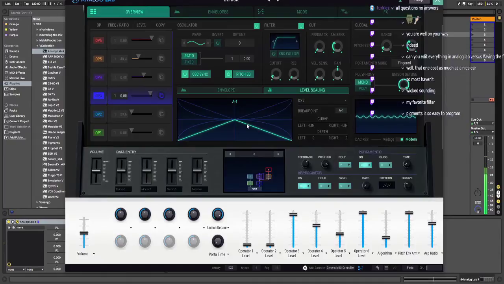Not sure what this level scaling thing is either. I need to read the manual.